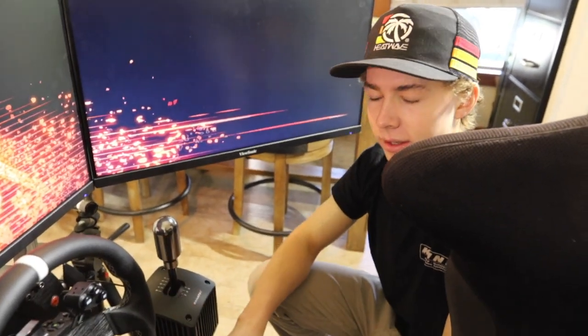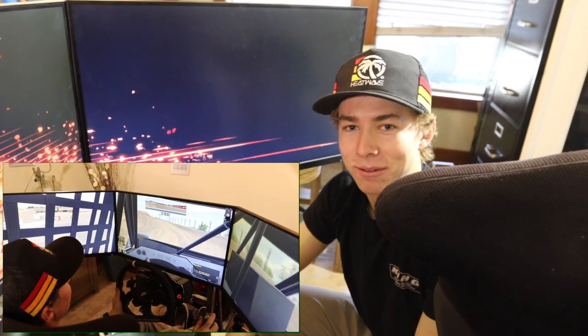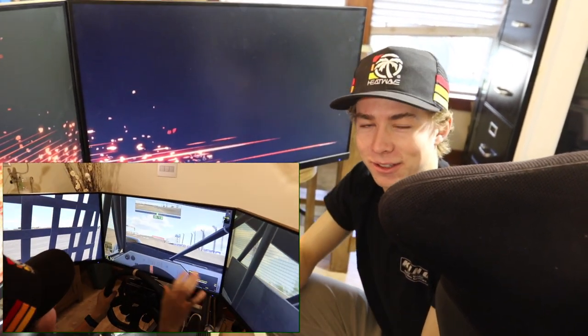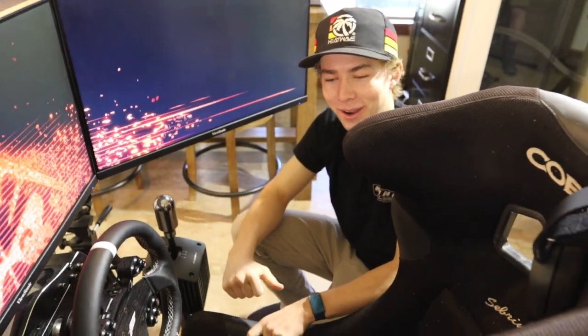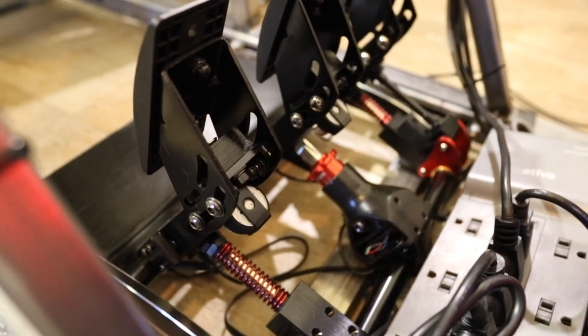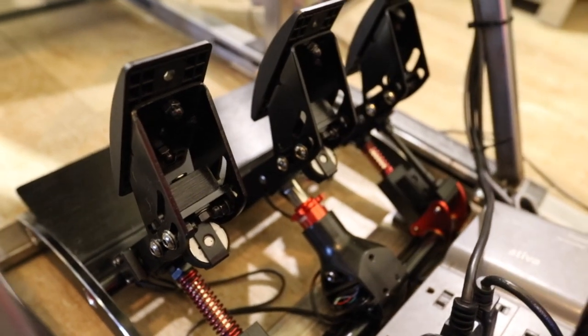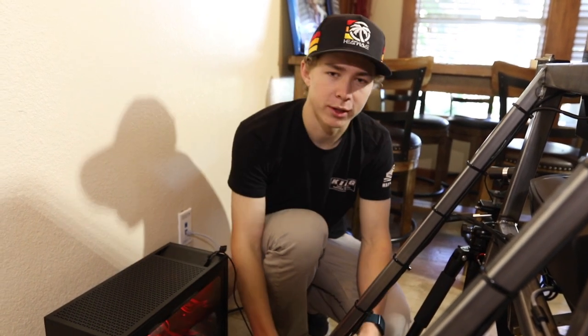When this thing is on, the feedback is pretty incredible. Like it fights you. Like I actually had to turn it down because I was like, this is too strong, compared to my real car. But the pedals are pretty rad. They do have this little motor here, so you get a little bit of feedback, like vibrations and stuff, gives you a little bit more of a feeling. But it's cool, you can adjust, they have different springs and whatnot.